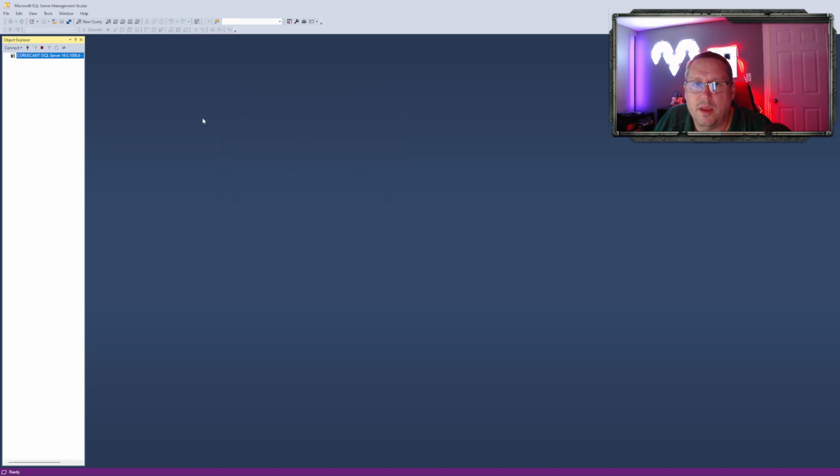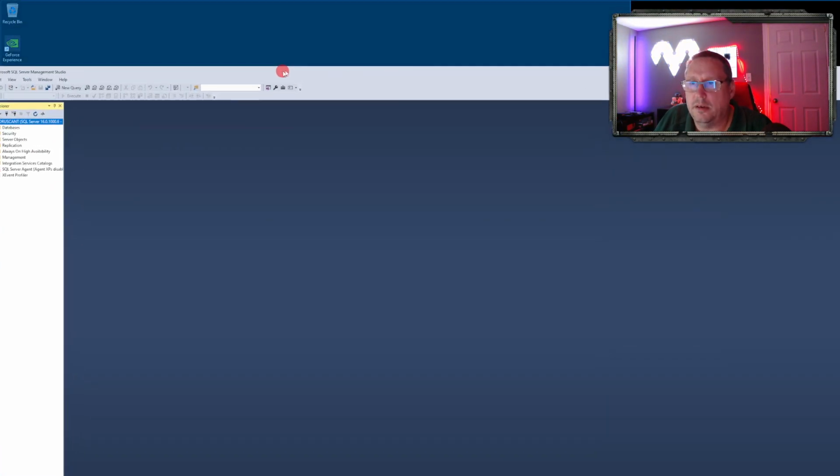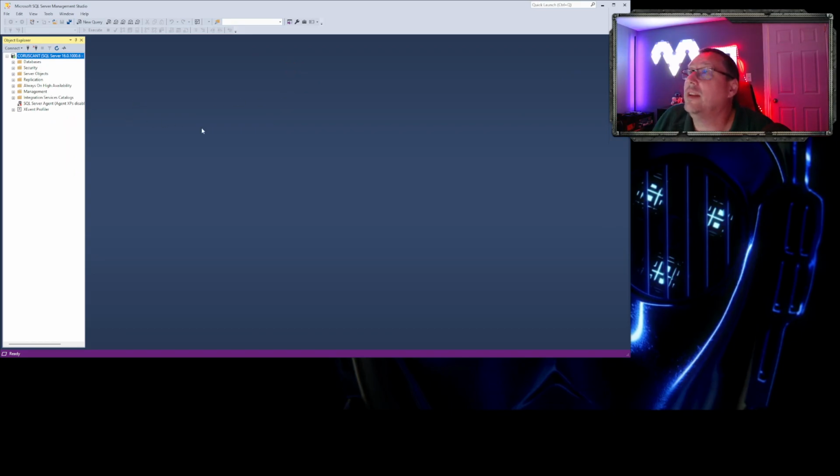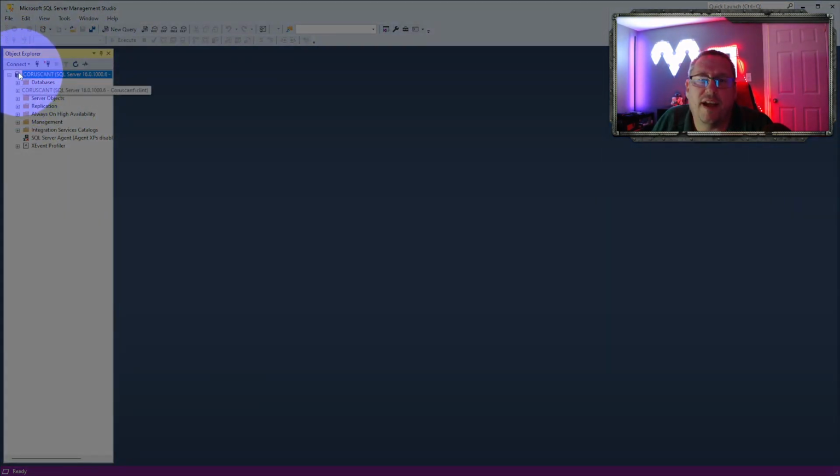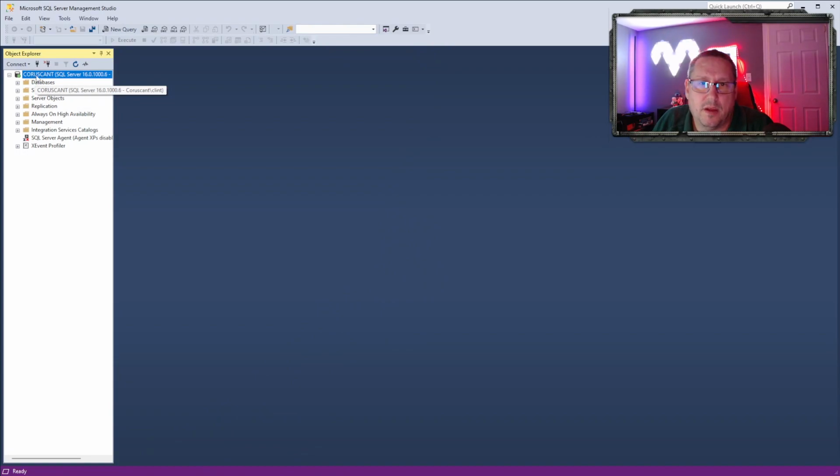I'm going to connect. And as you can see here, let me resize my screen. As you can see, it did connect, and the little green arrow here says that it is connected. If you did not have the service running, the connection would pause for about 20 seconds trying to connect, and then it would say connection failed. That's a good reminder: oh, I didn't have that SQL Server service running. So go into your services, start the service, and then it should connect.